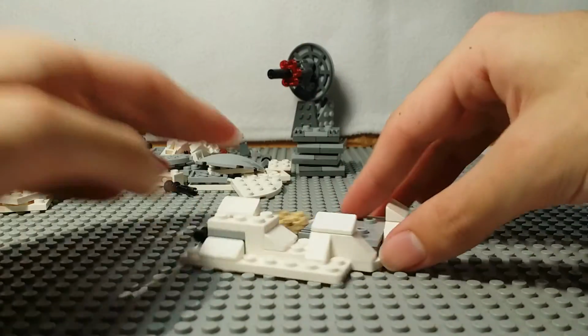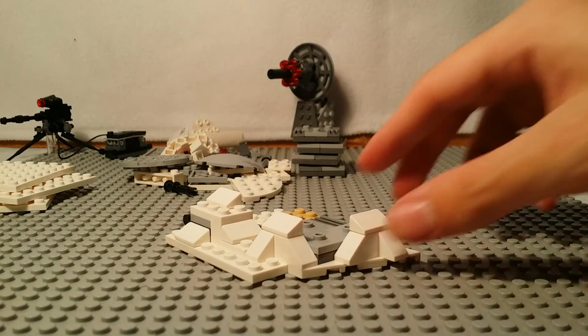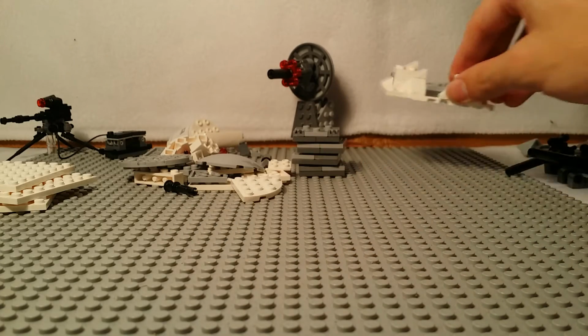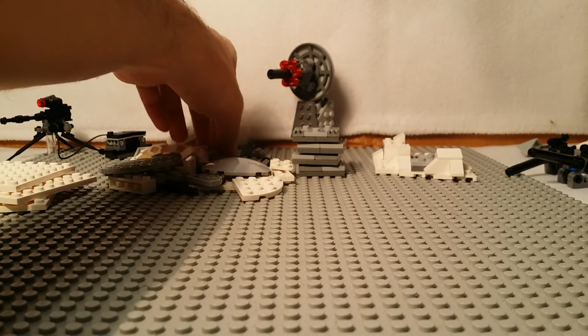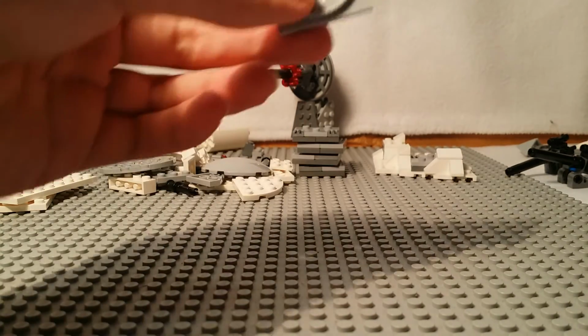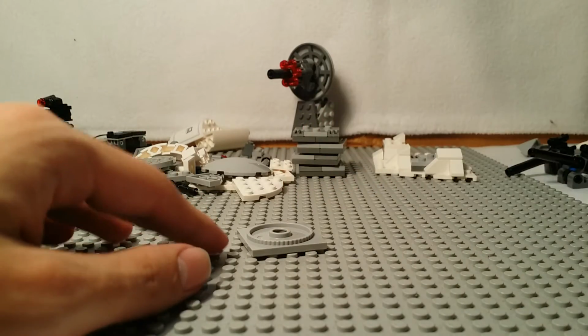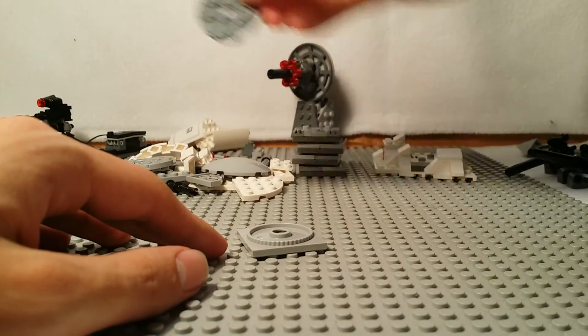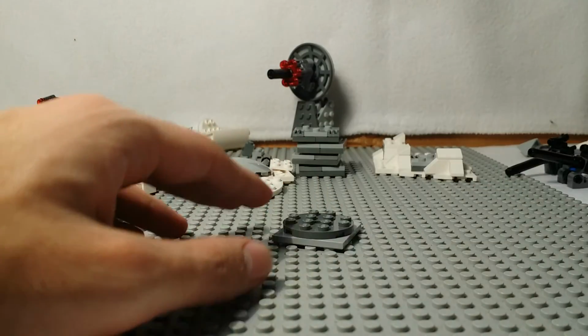Okay. And that is it for this little snow bunker. Now we're going to build the turret that goes on the snow bunker. And that'll probably be the last thing I get done. But just like our last turret that we made, it starts off on a 4x4 plate with a circular groove in the middle. But this time we only take a singular circular 4x4 plate with hole in the center.